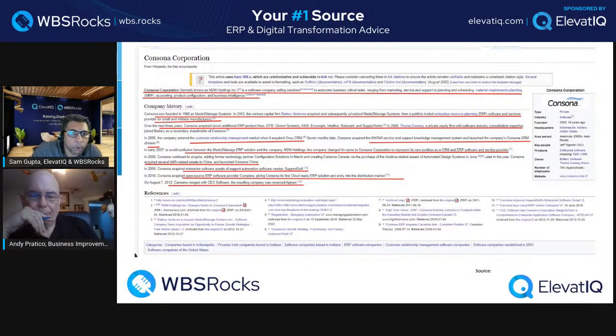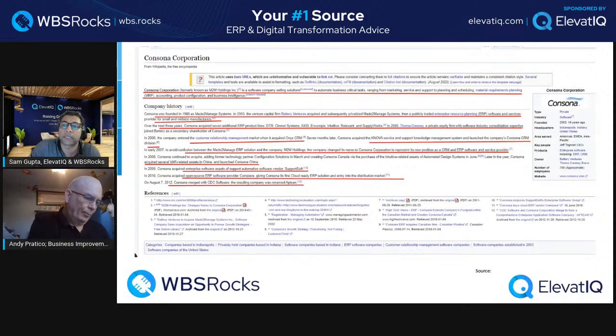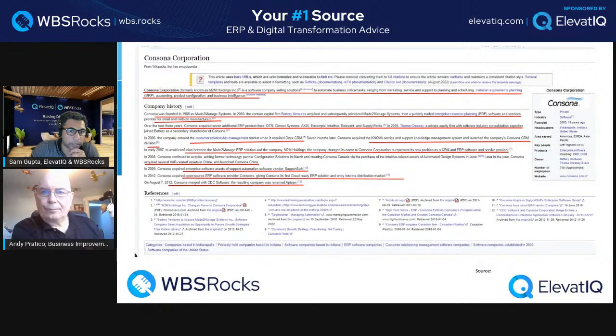Now, some more history here. You did mention the background about Battery Ventures, so they obviously had them, but not anymore. They acquired a lot of different companies in their journey, and that's how they grew the whole Made2Manage offering. Initially, everybody starts as a very thin slice of the whole ERP suite, and then everybody tries to figure out how to integrate, because the siloed experience is not going to work. So that's how these guys grew as well. They acquired a lot of different capabilities, and then finally they created an ERP system. I don't have anything else on this slide.